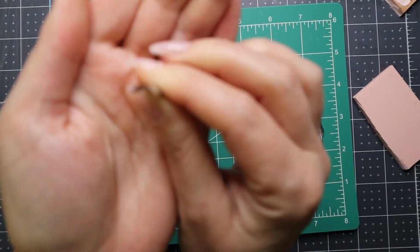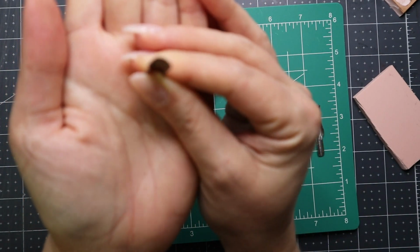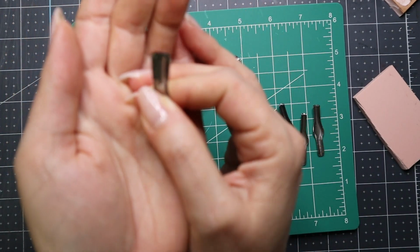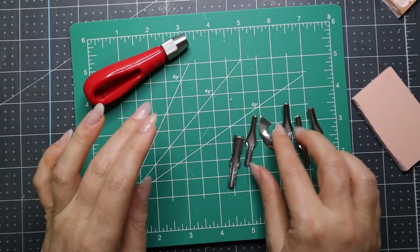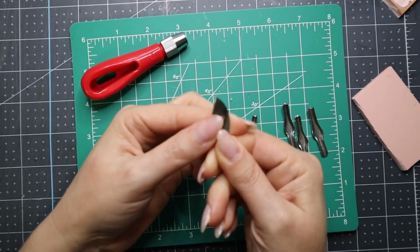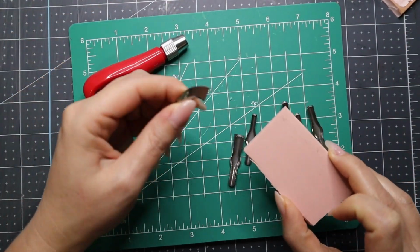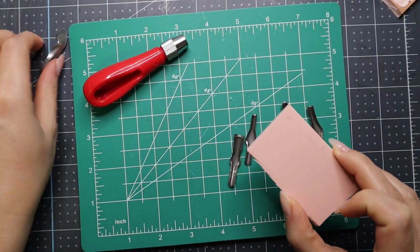Okay, so this one has a really deep V. I mean, not really deep V, but it's really wide. It's really good for getting out the bulk. Yeah, it comes with 6 blades. This one here to cut it into smaller pieces, or just cut off like chunks. I actually don't like this blade.